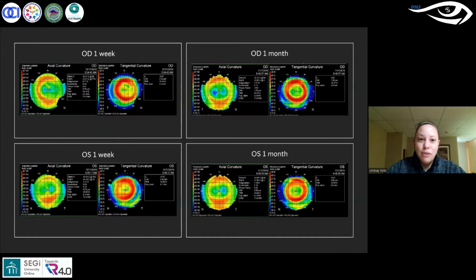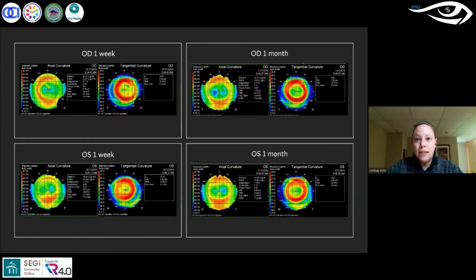You know, the reverse curve is not totally all the way formed. The one on the bottom, a little bit oval on the treatment zone. Should I make a change? Should I not? Are they getting enough treatment? And so I decided to just wait and watch. And at 1 month, you'll see over there on the right-hand side, the right eye on the top, the left eye on the bottom, both of them turned out perfect the way that I would have wanted. And I didn't even make a change.